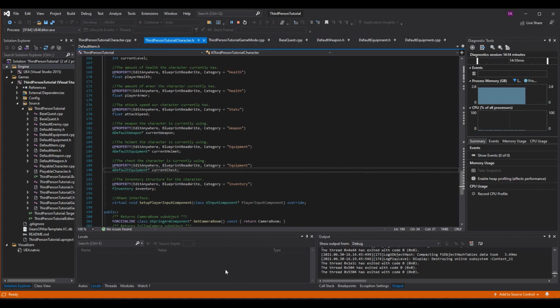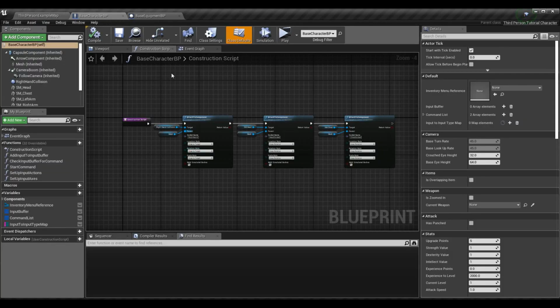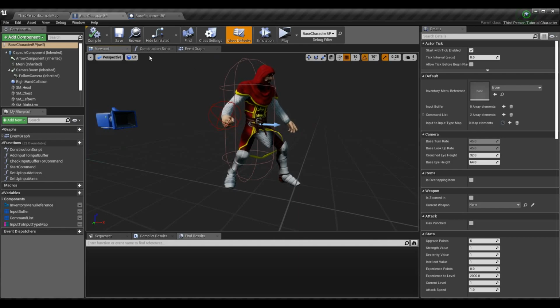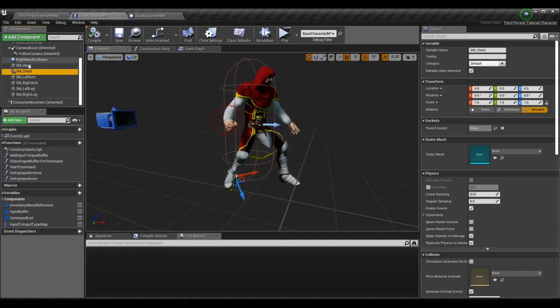Most of it's going to be in Blueprint today because most of it is going to be determining what item we have to attach and, if we have to remove one beforehand. So if we go into our base character BP, just to get started, there was something we did in the previous episode where we had attached these meshes, or these skeletal meshes or static meshes, depending on what we wanted to do.